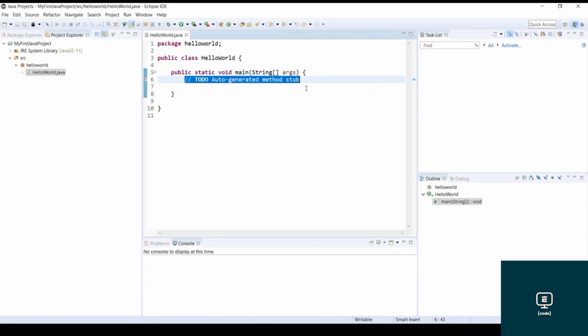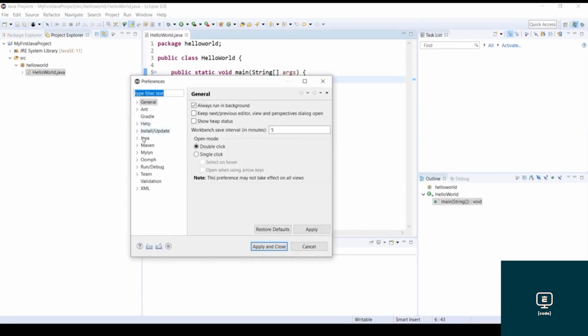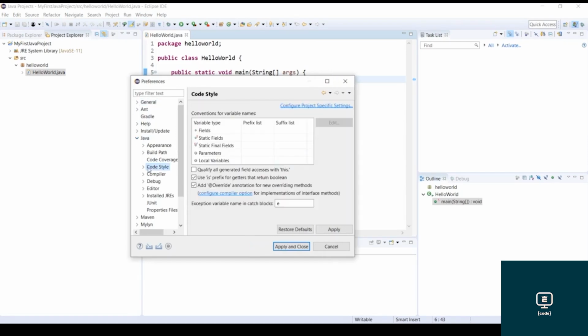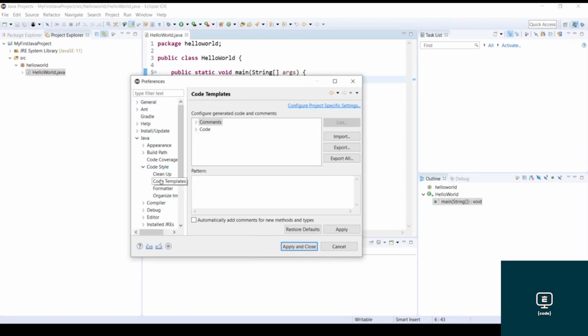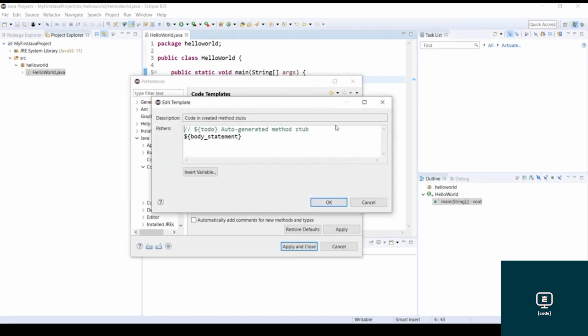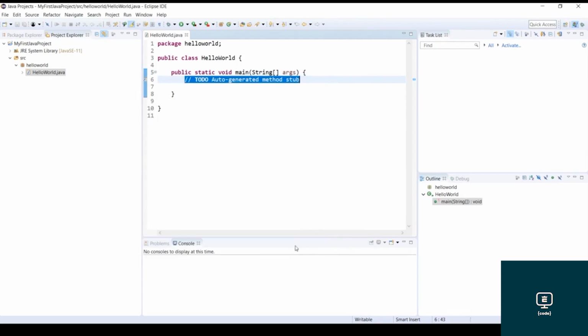Now, if we don't like this template, we can change the templates via Window, Preferences, Java, Code Style, and Code Templates. Select Code and Method Body, and then just press Edit to edit the template, and then remove the TODO comment. Then press Apply and Close, and let's see what we get.